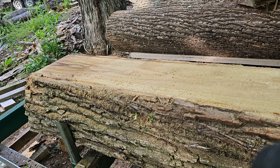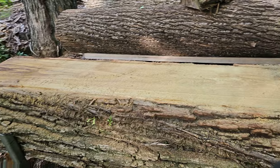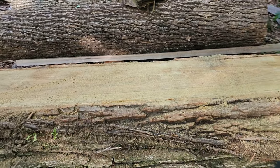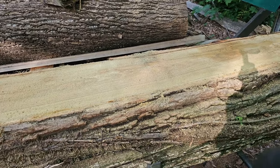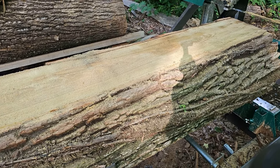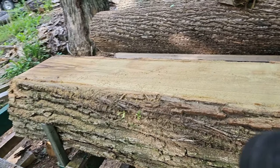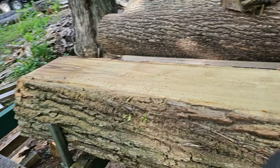Actually, this first piece looks pretty good. We won't know for sure until I get all the way down into it, but a lot of times when I make my first cut on the black locust, I'm already seeing gaps and cavities and stuff, so yeah, this may be a decent log after all. We'll see.